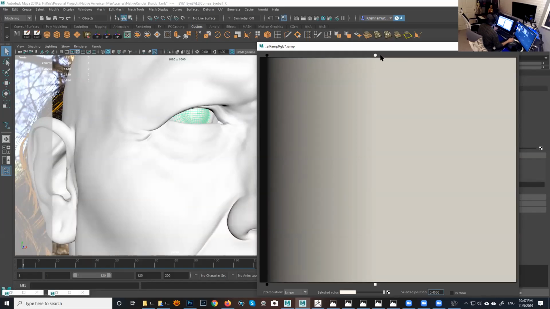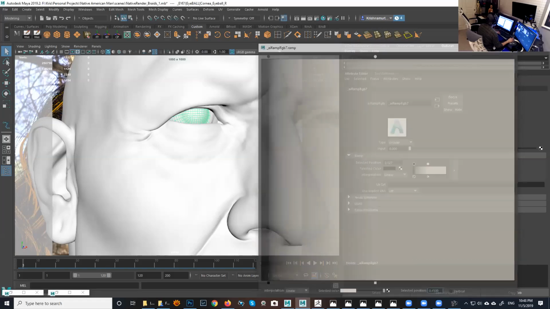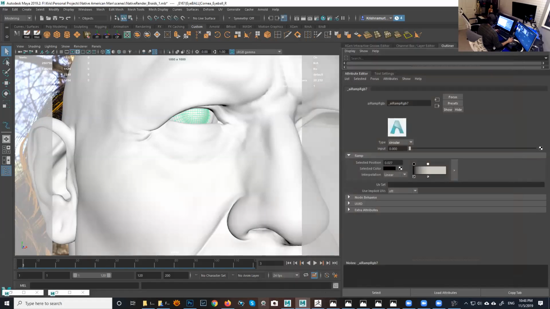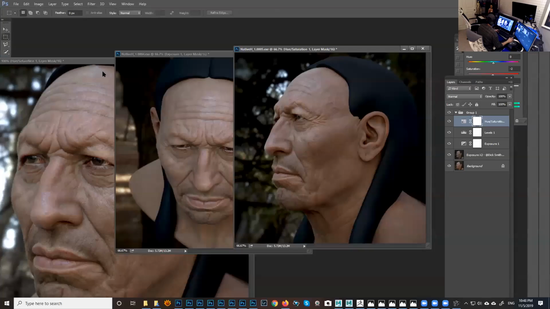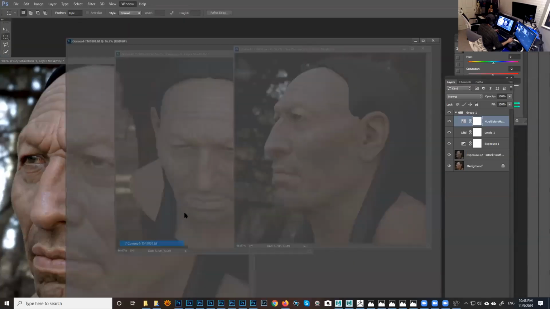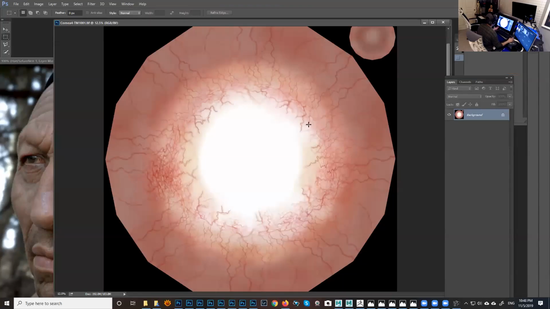But then everything else is a combination of having a little bit darker, a little bit of a gradient in here starting before it hits the sclera. At the same time, there is a transparency map that reinforces this little shadow that creates the ring around the iris. So that's basically it, man. Nothing too fancy, but I can keep this guy here visible a little bit, so you can get an idea about the colors I'm using.